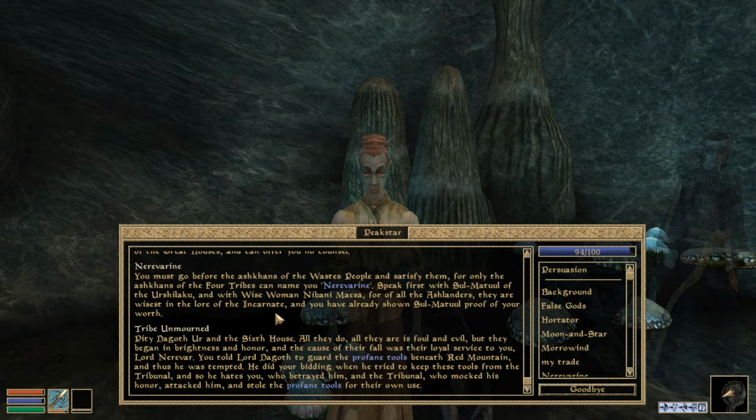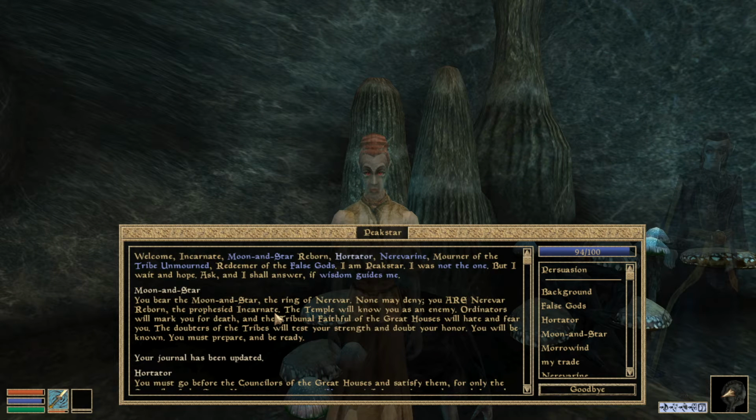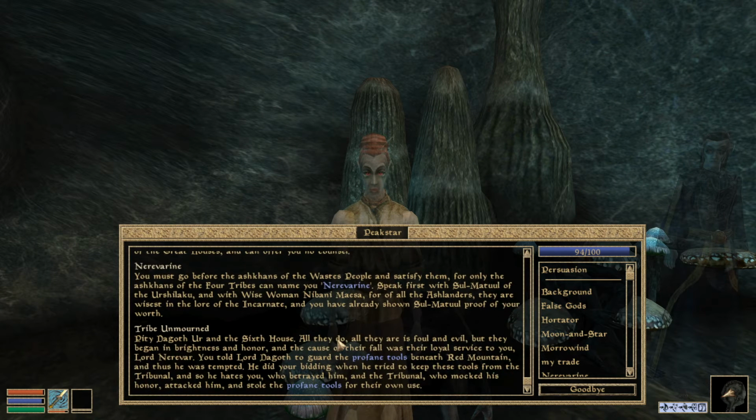Oh, this is a cool little twist, because this entire time I'm like, yeah, I'm gonna do all this stuff, and then I'm gonna go and take on Dagoth, and now I'm like, aw, I feel bad now. When you put it that way, it's like, hey, good friend, I need you to protect the one ring of power. And he's like, all right, I'll do my best.